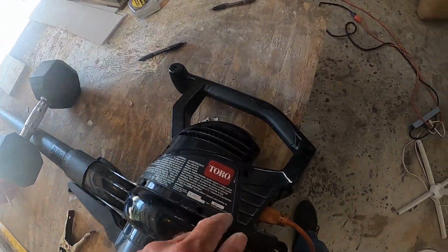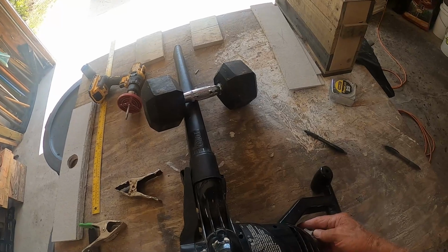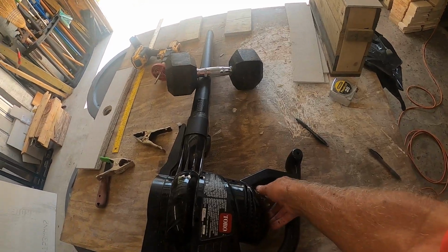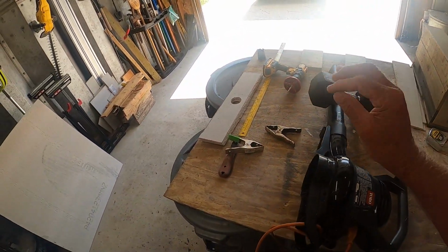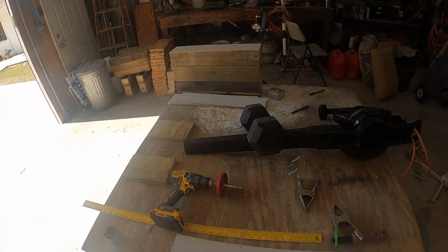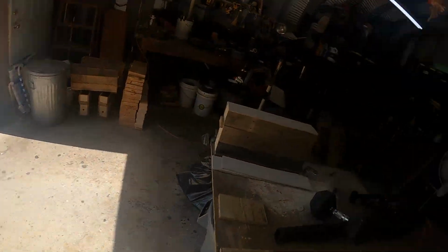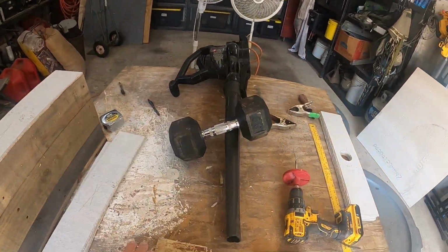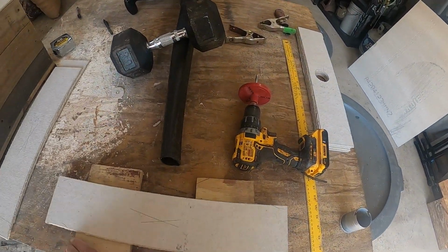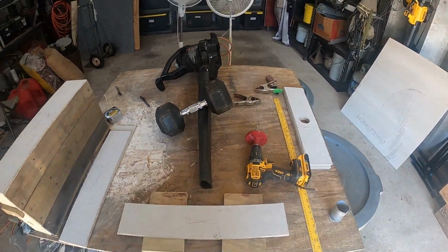I really can't even run it full throttle. Just barely cracked. That's as low as it'll go. So I'm just putting it on the slowest setting I got, and it's working, with these two fans blowing here and me cantilevering this. I don't want to cantilever too far, so I bring it in a little bit here, see. I don't want too much spring action here. You'll snap these fairly easy.